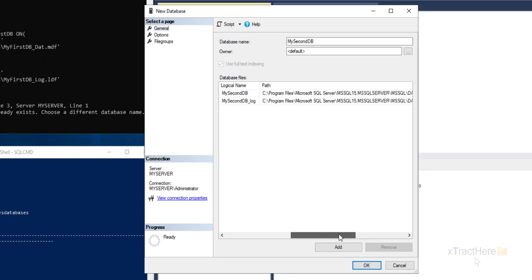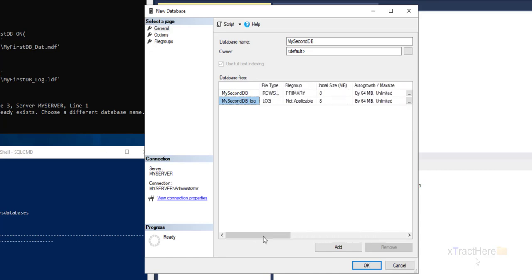For file location, it will install your database to MSSQL's root that I mentioned earlier by default, unless we specify a target location. We will leave everything as default and then click OK.